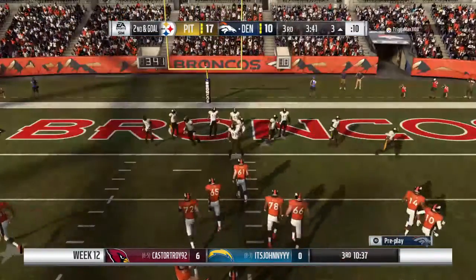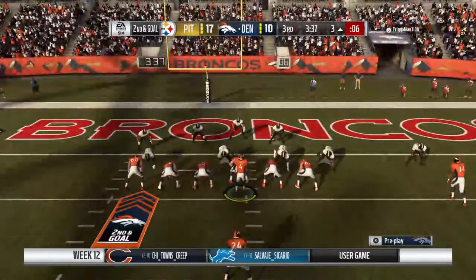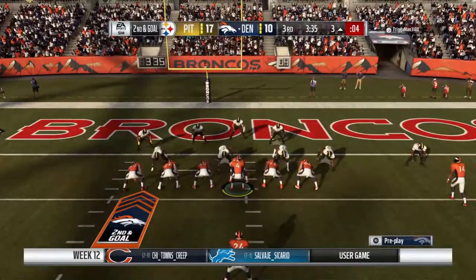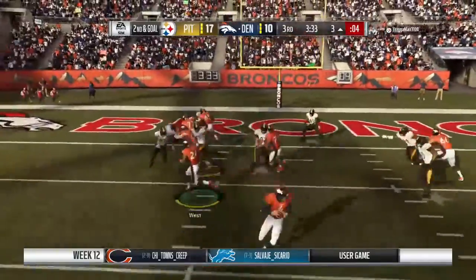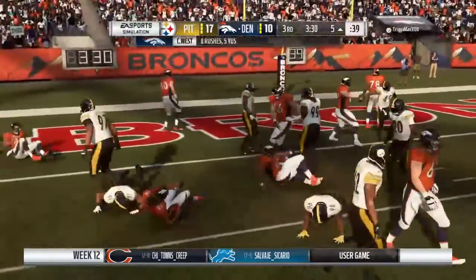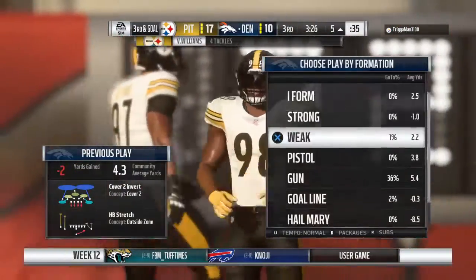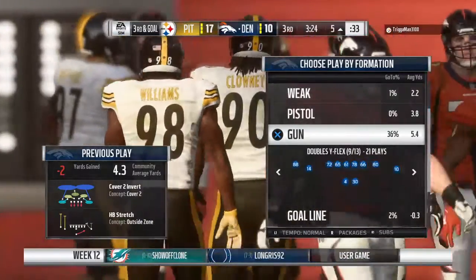So the ball position now at the 3. Here's 2nd and goal. They'll try to pound it in with West. And the second wave of tacklers is going to get him as they stop him behind the line. It's a loss of 2, now 3rd down.